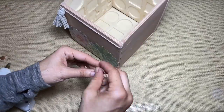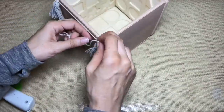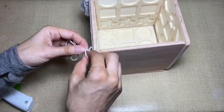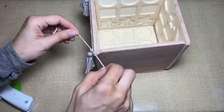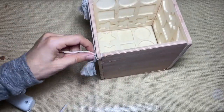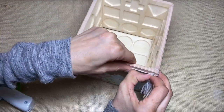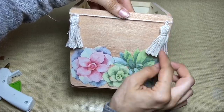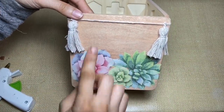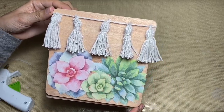Now I'm going to take the tassels and just tie that to the twine, as you can see me doing here. I did make a total of 5 tassels, and then I'm just going to space them out along the front of the box. And this is what it will look like once you have all the tassels attached.